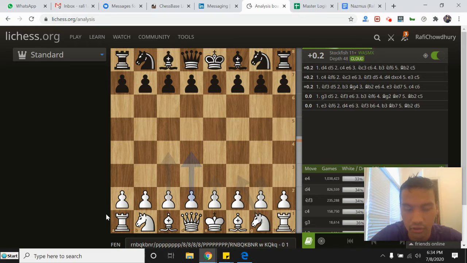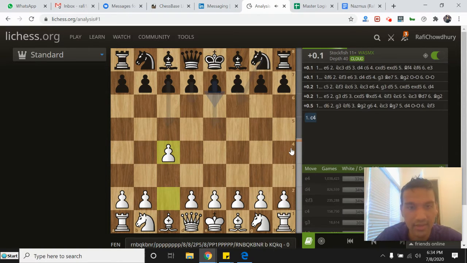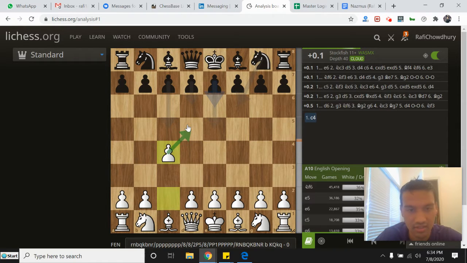It is not a thorough, fully instructive, all-in idea of the English at all. It's just the basic concepts for the average person who just wants to start playing the opening right away. So the English opening starts with the move pawn to c4 as the first move from white. And obviously, what white is trying to do with this move is control the light square on d5.